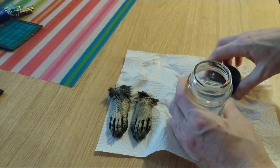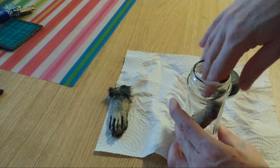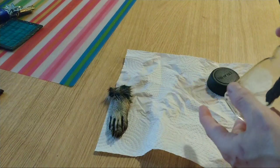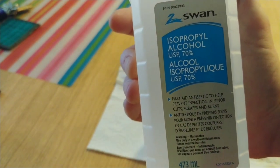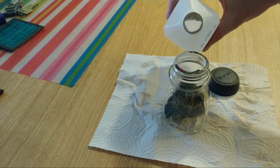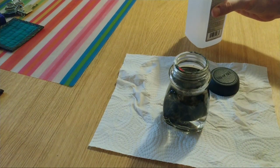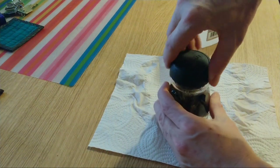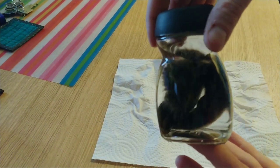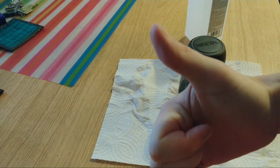Next, what you're going to want is to grab your jar and stick your paws into the jar, just like that. You want to make sure that the paws are down in there, because you're going to need to use some 70% rubbing alcohol. We fill up the jar with the 70% rubbing alcohol to the top, and then we're going to put the lid on. You want to make sure the paws are completely covered. Then we're going to set this aside for a couple of days, that's 48 hours.